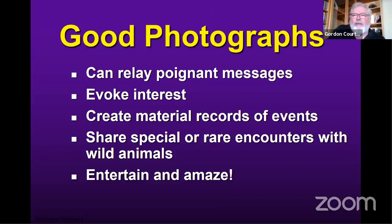Photography can also create a material record of events. If you want to document a particular fact you've discovered, you can document it photographically just as well as any other medium. Casey mentioned sharing special or rare encounters with wild animals, like very secretive species. If you have a chance to see an animal in your viewfinder from a few feet away that you rarely get to see, some of the details on them are just astounding. It's a really addictive thing to do, and you always want to share that with other people. A good photograph taken at that particular moment is a very fun thing to share.